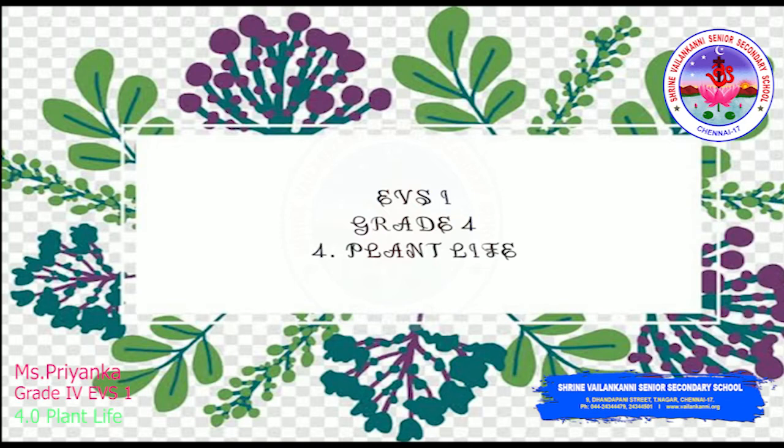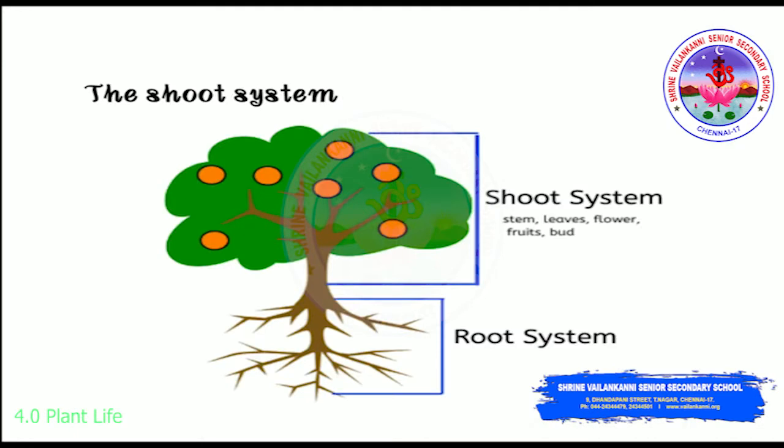So in the previous video we saw the root system, and in this video we are going to see the shoot system. The part of the plant that is present above the soil is called the shoot system. It includes stem, leaves, flowers and fruits. That is visible to us, and the root system, which is present below the soil layer, is not visible to us. We have already discussed that in the previous video.